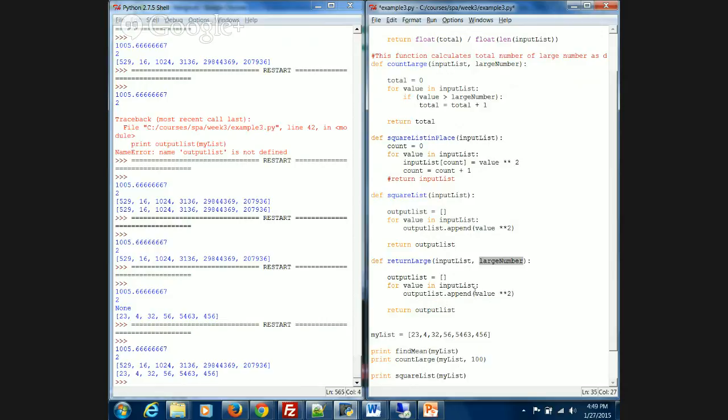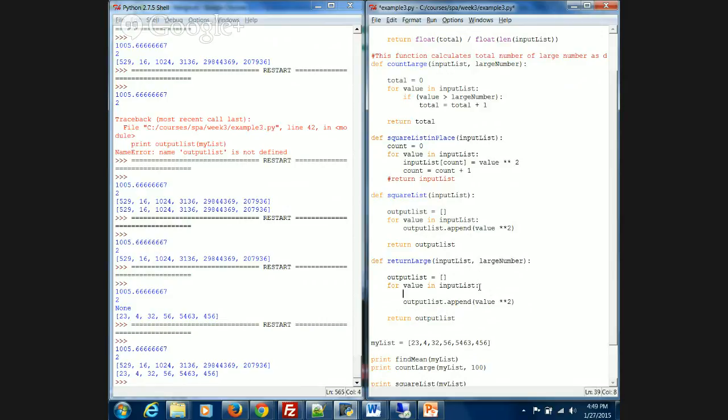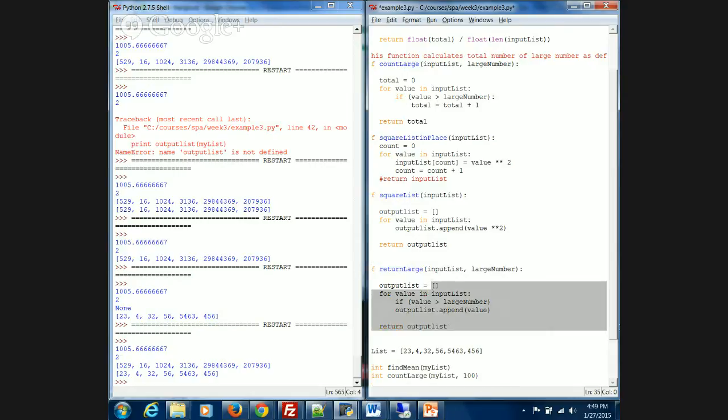We're only going to do this append if it meets the criteria. If value is greater than large number, then append it. But we're not going to square it this time. So now it's returning only those values that are large.